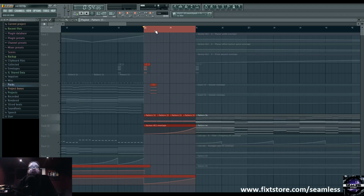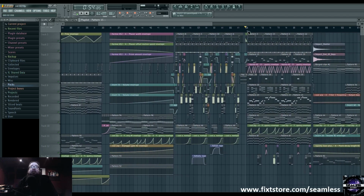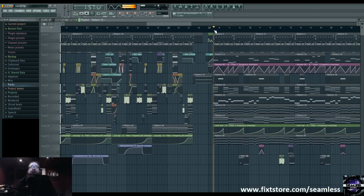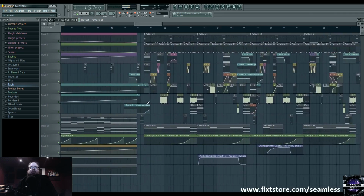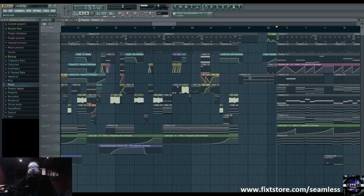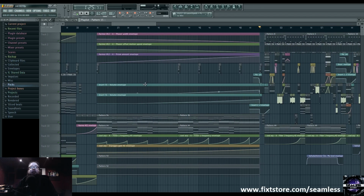So that's this main bass. I call it the main bass because it's the one that I use in the B part of the drop as well. And it has just the one automation clip, which is controlling the filters for every single one of these four that's here.